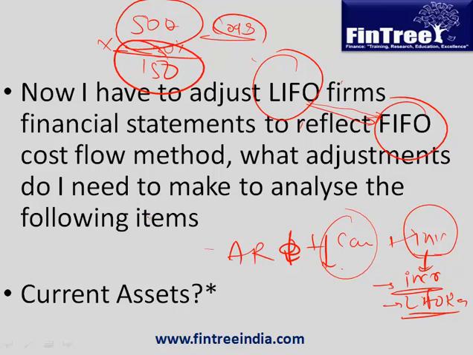So when you change from LIFO to FIFO, you've been operating for like 5 years and then in the 6th year you plan to change from LIFO to FIFO. Why are you taxing the previous years also? Because when I want to compare a firm's financials, had the firm used FIFO, those excess profits would have been on the balance sheet reserve side. But they aren't getting into cost of goods sold. The goods are gone, but profit is still there. And their reserves are more than mine. And the difference in two reserves is the LIFO reserve, ideally, if that was the only difference in the two accounting treatments.